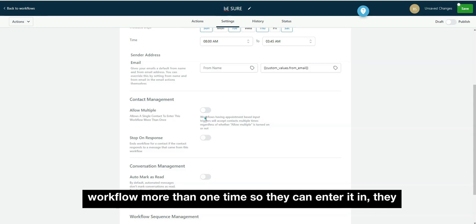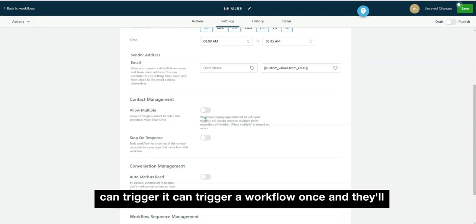So they can enter it, it can trigger a workflow once, and they'll never be able to enter that workflow again, ever, unless a different contact is created for them with a different email or phone number.